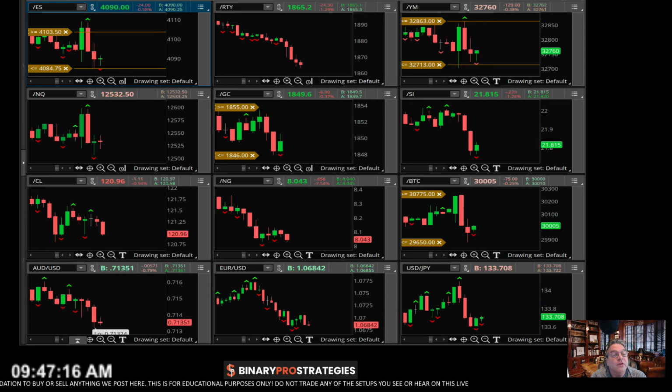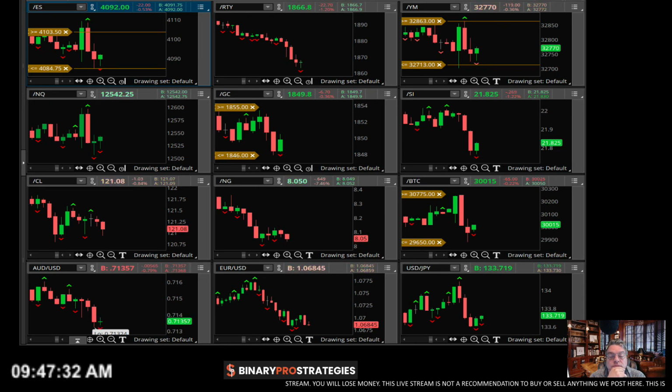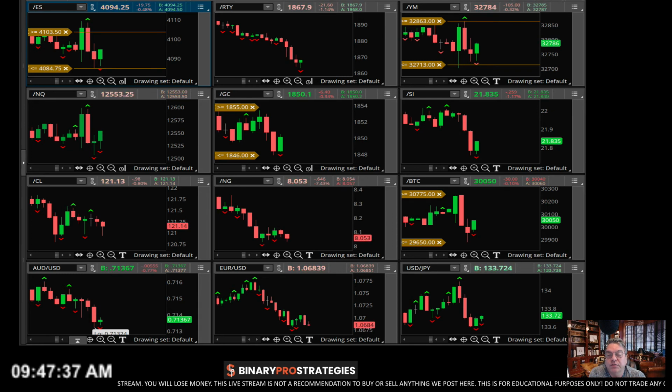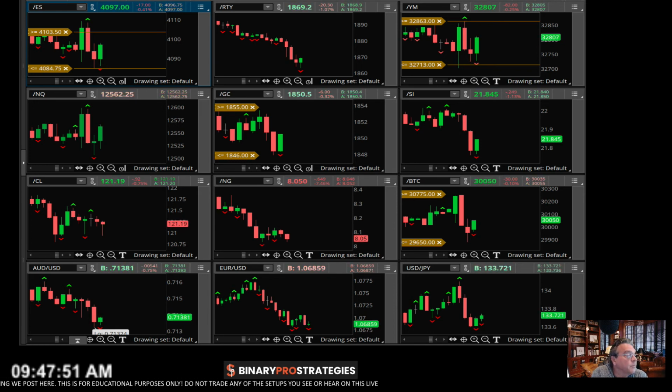Okay, looks like we are now getting a short on this US yen. Okay, gonna make that a 133.75 short. US yen, 133.75 short. If this holds, I do want to take this second short on the US yen. That's going to be a real strong setup. That's one of our double patterns that we like.